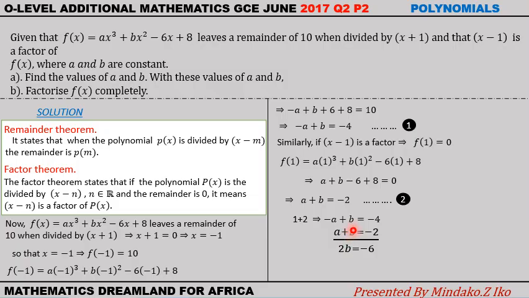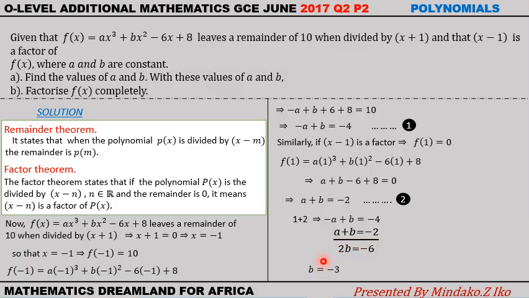Okay, so if I take negative 4 plus negative 2, that is negative 6. Now I have 2b being equal to negative 6. Now making b the subject of the formula, I will have that b is equal to negative 3. Okay, so that is it. Now you can watch the video on subject of the formula for you to understand how I arrive here.